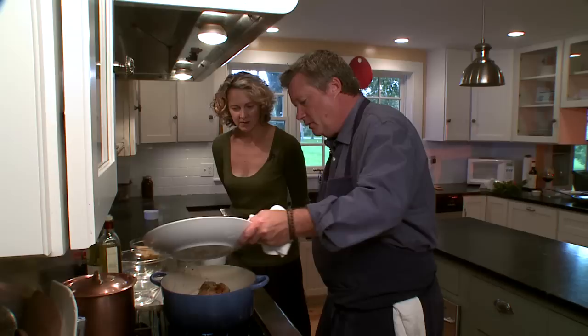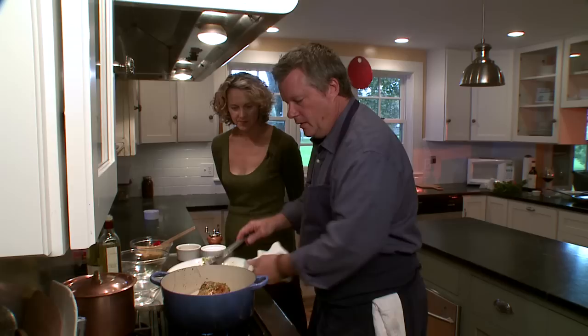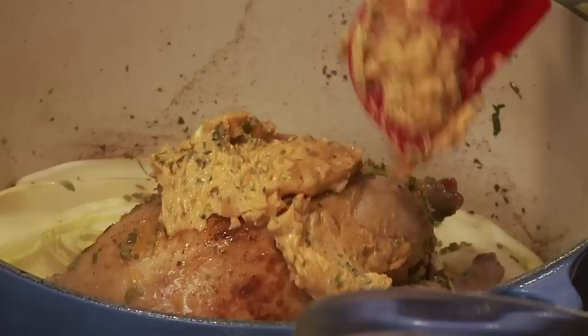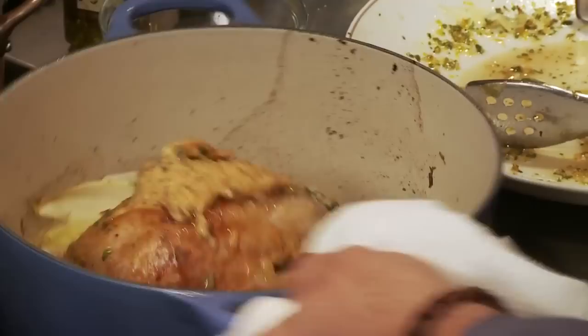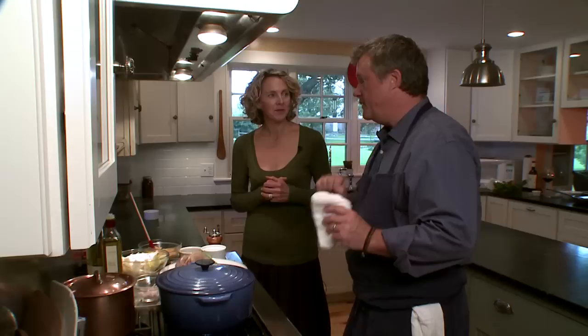I'll add some more of this herb that was in the marinade and in the butter. Let's utilize that — it's going to be great. Make the sauce and then a little pepper. That's just going to melt right over the top with all those ingredients in that butter. And just a little bit more white wine. I have to smell this again because that is incredible.